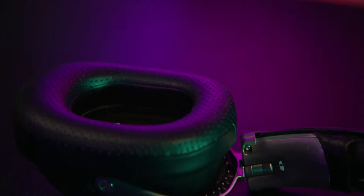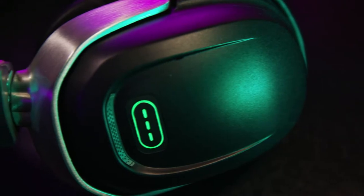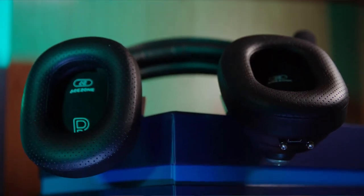Let's talk about sound because these are gaming headphones at the end of the day. When I heard that they were borrowing from the aviation industry in terms of technology, I got a bit skeptical, because I actually heard some aviation headsets in the past and felt they sounded underwhelming. These headphones sound like a sad smiley face — the frequency response is kind of flat but with a bump in the high mids, forming what looks like a sad smiley face mouth.